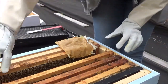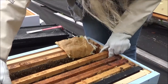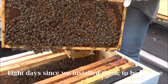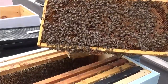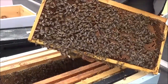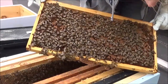Today we're trying to find out what they've been doing since we put them in a week ago. Yeah. And they've been busy. You may also notice our lack of armor. But these bees are so quiet. As long as we're respectful and calm, they're respectful and calm. It's lovely.